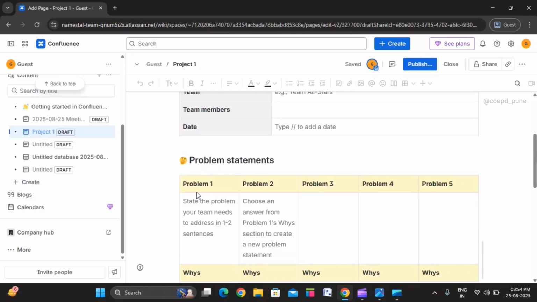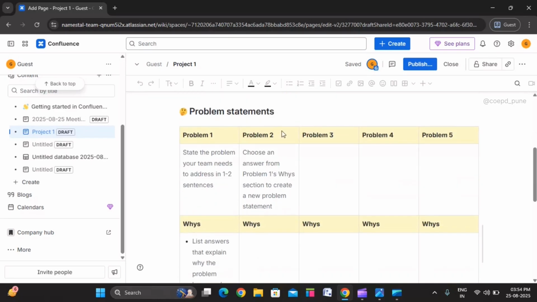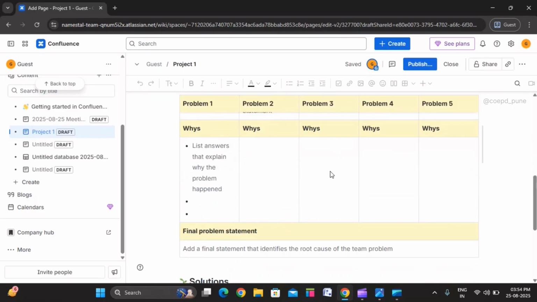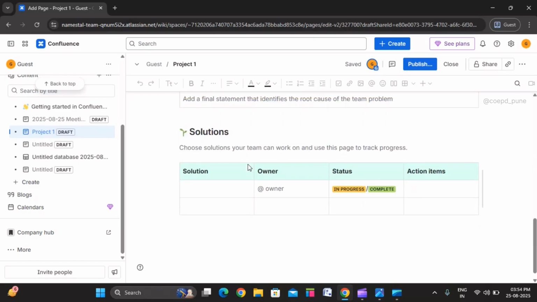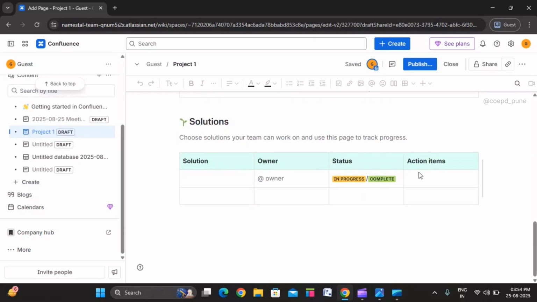This is the template I chose from the pages template. Here you can add your problems. Here the whys are given, and then the problem statement, solution, owner, status, action items. So these are the templates. We can say this is a very business analyst friendly tool. Here are templates that are very much friendlier and very much visible for a user.